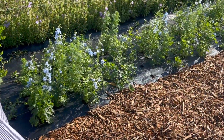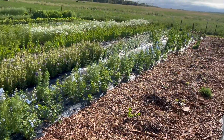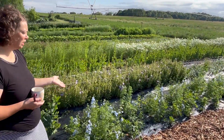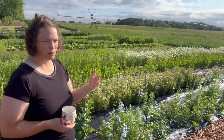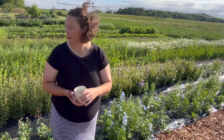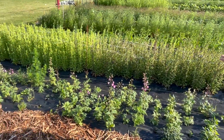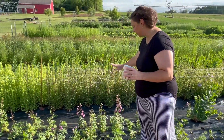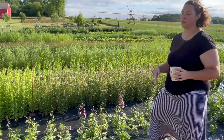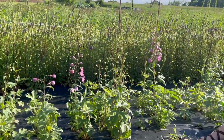This is delphinium. I planted it last fall. It's the first time I've ever planted it. I planted it from plugs from Farmer Bailey. It's very short. I mean, very short. It's like 18 inches tall. You can easily get 3 to 4 foot tall delphinium. So I'm not really sure what's going on with that. All the delphinium varieties are short. The pink ones are a little bit taller, but they're short. So I don't know if I have a swale issue, or if I needed to fertilize them.